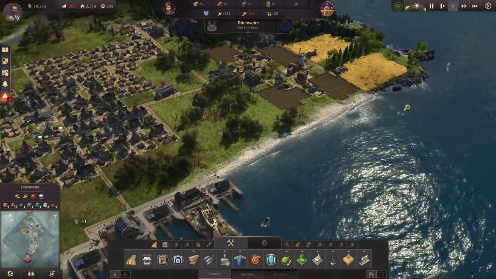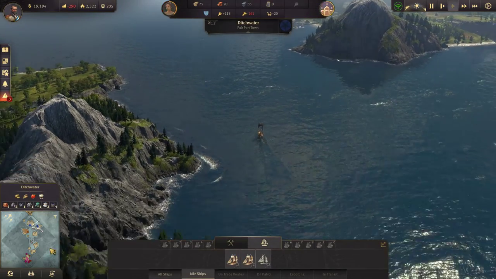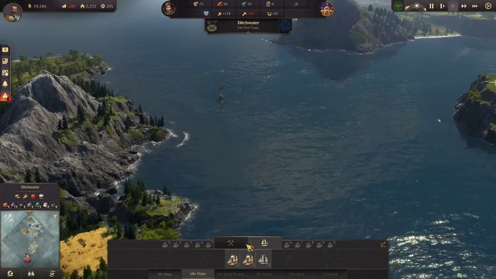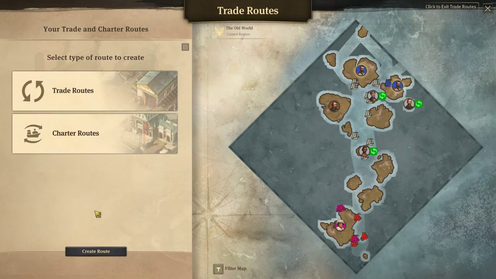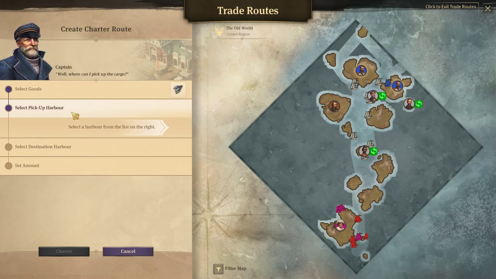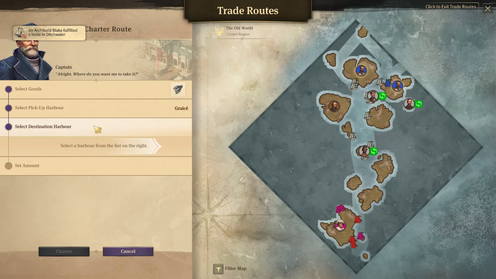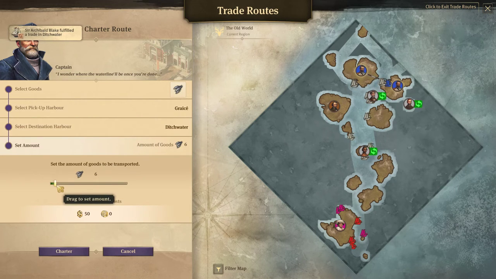Right, if these people over here have got lots of fish, I'm going to chart and get him to bring a little bit of fish over. So I need to create a route, I need to chart the route, and I need to bring select goods, fish, from this island to that island, and I need them to take 10 at a time.